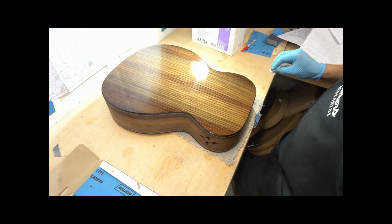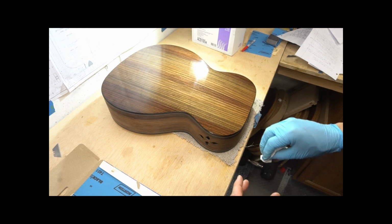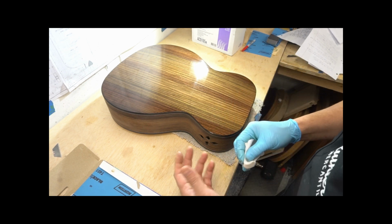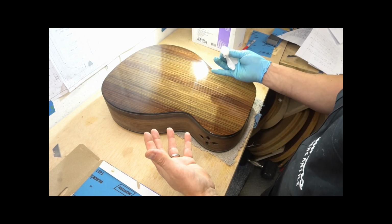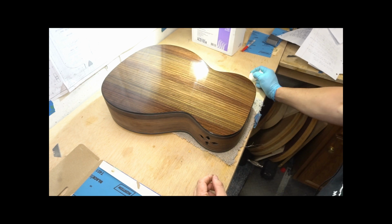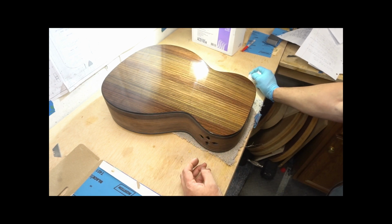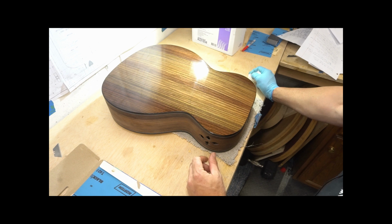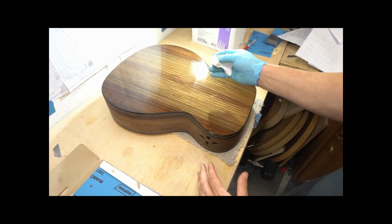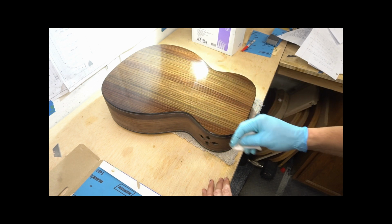So I am gonna let that come back because it's almost inevitable that a day or two later, some of that oil seeps back up to the surface, and I'll just take it off then. And that should do it for the spiriting off. I am going to move on to the sides and the top.